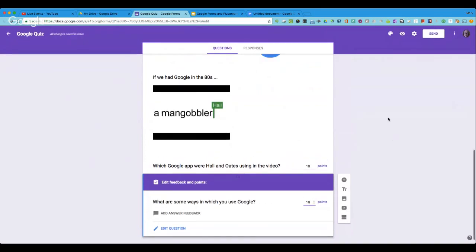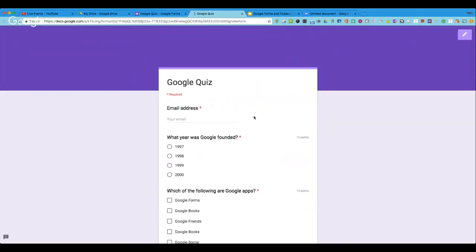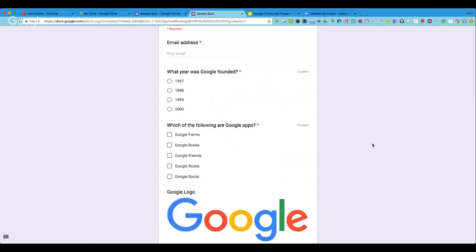Okay, and now since we are in Google, as you can see up here, all our changes are going to be automatically saved into Google Drive. So if I want to see what that looks like, up here near the upper right corner, I'm going to click this eyeball to preview it. Okay, so here's the quiz. I can answer and submit.